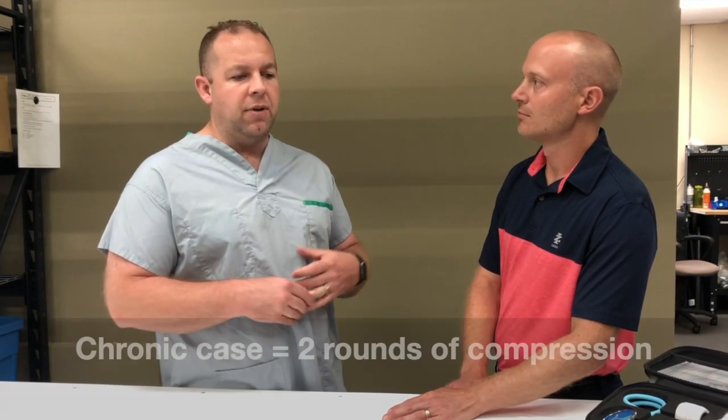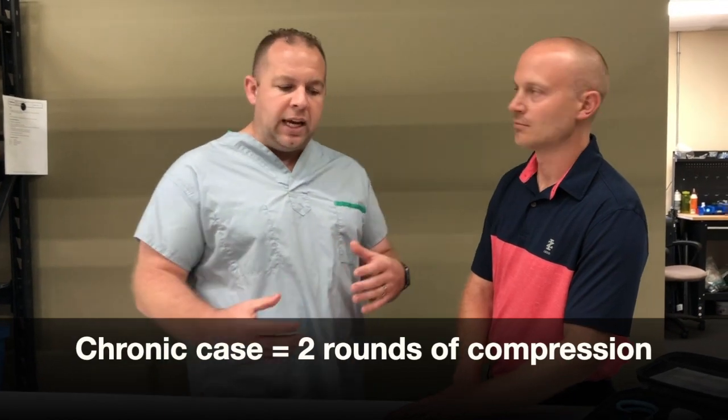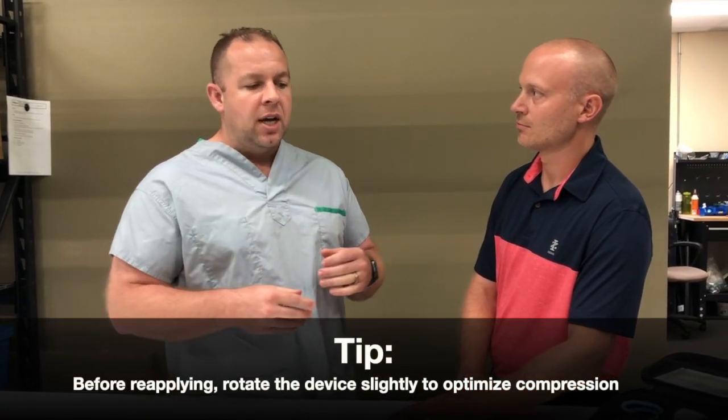In a lot of those cases, it's better to reapply the device and try it for another 5 minutes. When you shrink the device and take it off, you're going to see the creases from the cuffs on the finger. It's recommended that we rotate the device slightly to apply pressure in those other areas. Reapply the compression device, pump it up, set it for another 5 minutes, and then attempt a removal at that time.